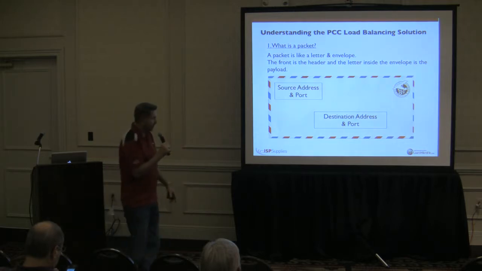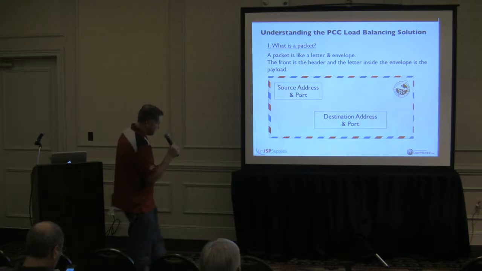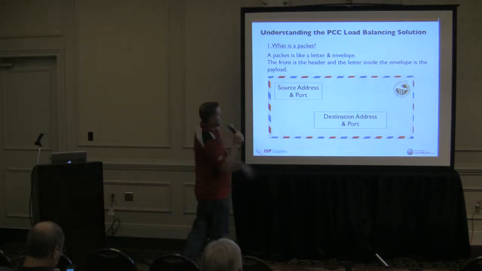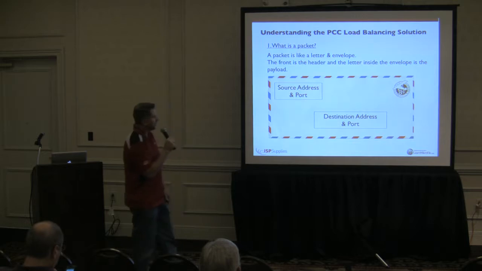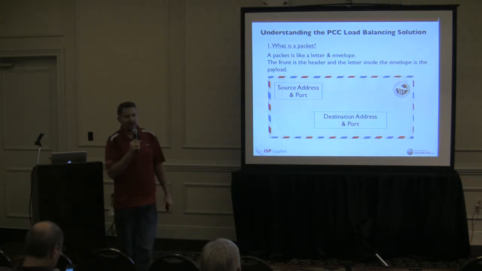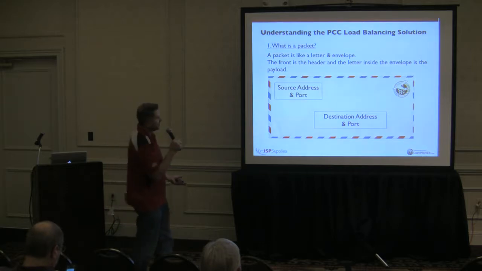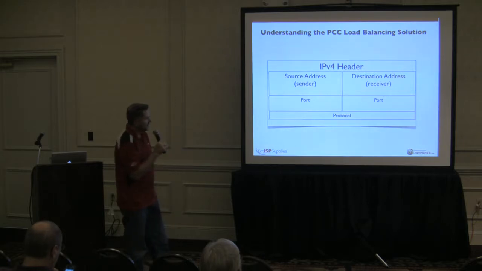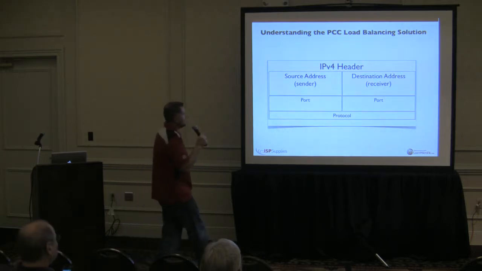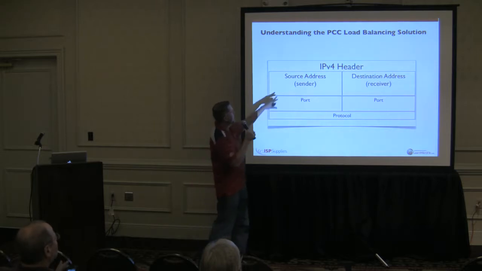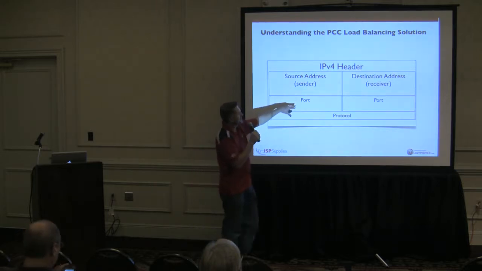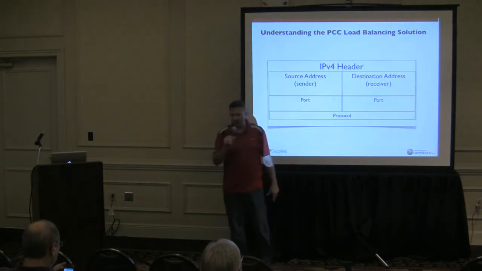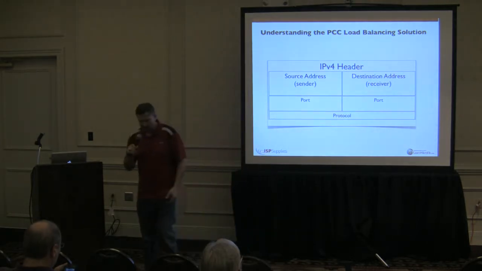It has a source address, which is where the packet came from, the machine that sent this particular packet. And then the to address is where the packet is going to go, and that's called the destination address. So that represents the header of the packet. What's inside the envelope is the payload. That's the data that the packet is carrying. A little less graphical view here is this diagram, which shows the IPv4 header, a source address, who sent the packet, the source port, destination address, who will receive it, and the destination port.